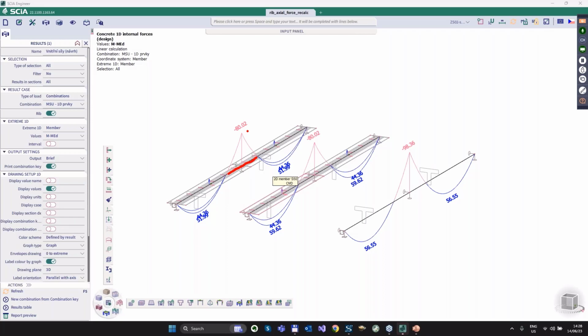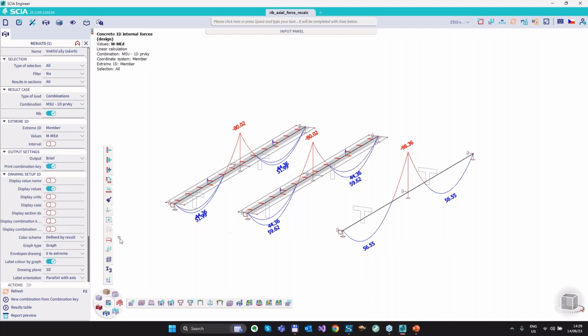So the original configuration was that for compression axial force, we will not recalculate the additional bending moment, because for the design of the rib part below the slab it has no influence; it influences the amount of the reinforcement in the slab. Later on, we will see that it's not fully correct if we have a rotated cross-section. And you can see that here I have a bigger value than for the rib model.